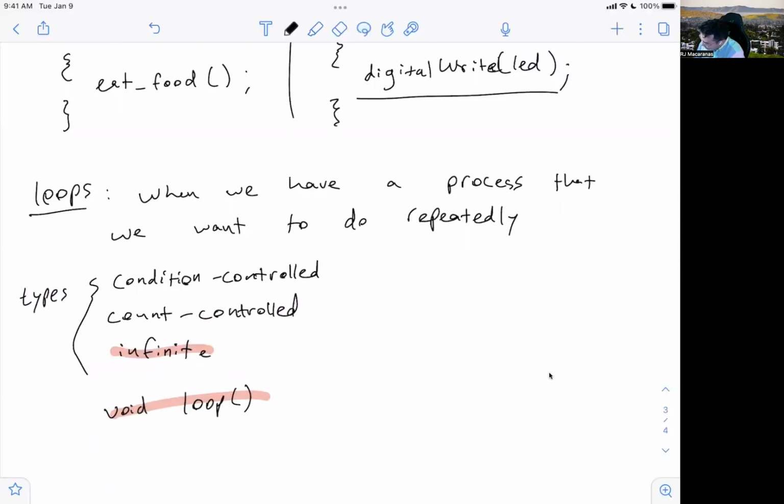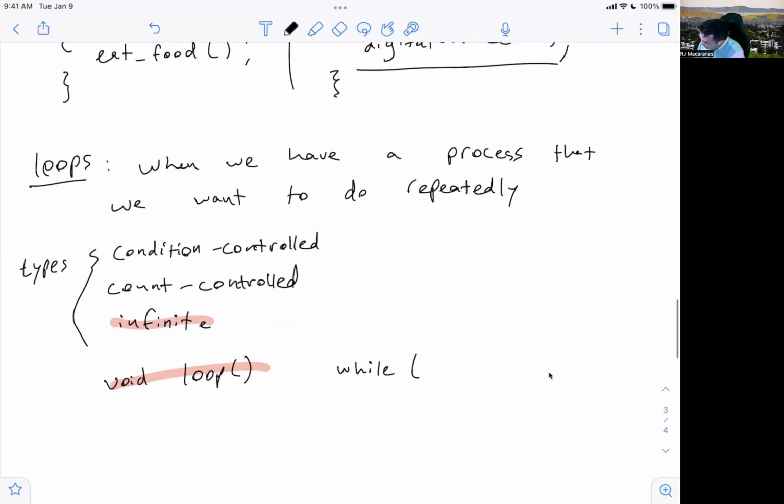If we had a condition controlled loop, we could say like while, and so here's a condition controlled loop. So we're just doing nothing while there's no button press, basically.